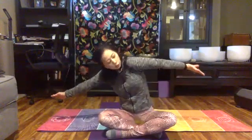If you can rotate all the way, you can think about turning your palm facing way up. Okay, just nice and slow. If your neck is comfortable, turn your head as well, so chin to the one shoulder and to the other side. And one more time each side. You're working your rotator cuff muscles, checking in with your shoulder mobility.